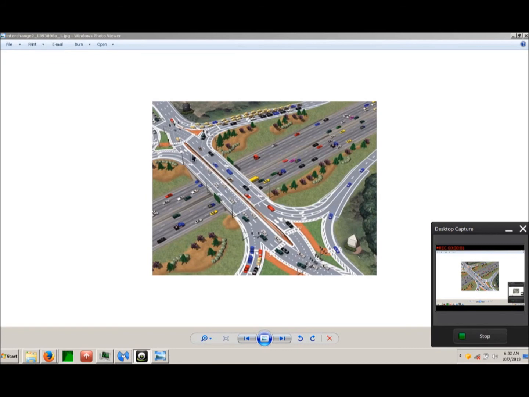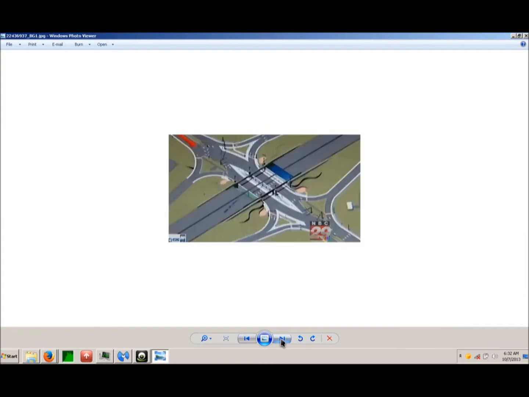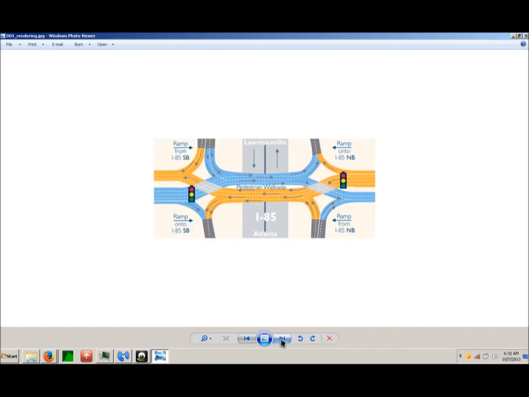Alright. Okay, this is a Diverging Diamond. This is what is really interesting right here. Look at these. Look at this area. Look at how they're putting all these up everywhere. Look at that. Diverging Diamond. They're being hailed as the new intersection of choice. And if you notice, the lanes cross over each other.